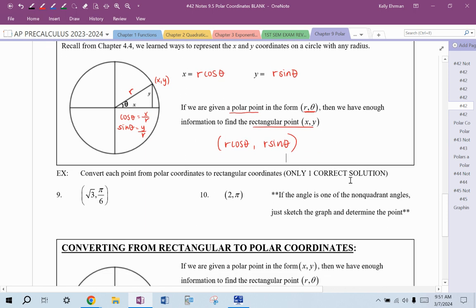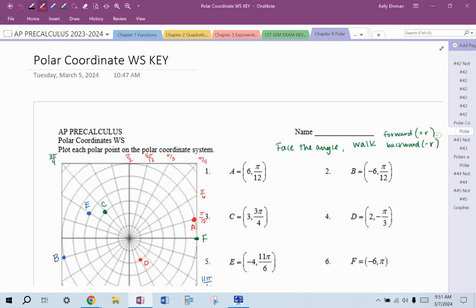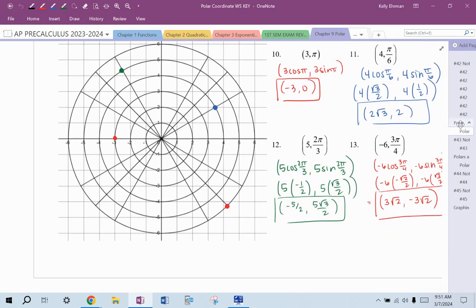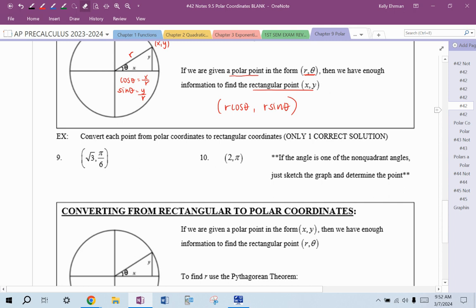Okay, so let's take a look at this. There's only one correct answer if you're going from polar to rectangular. Let me go back to a rectangular plane. If I plot this point, 5, 6, I can't tell you an alternate way to get there. It has to be go right 5 and up 6. It can't be face a different direction and walk backwards. So there's only one correct answer when we're doing these problems.